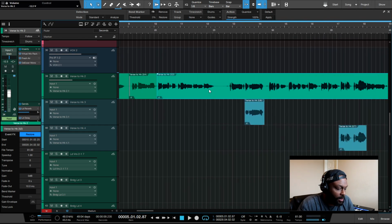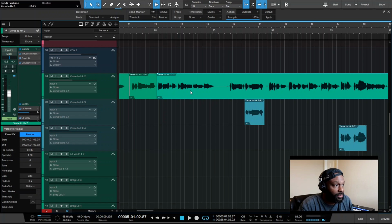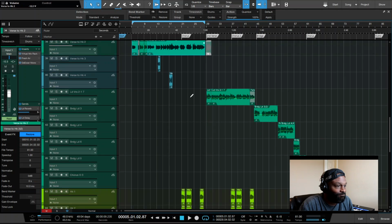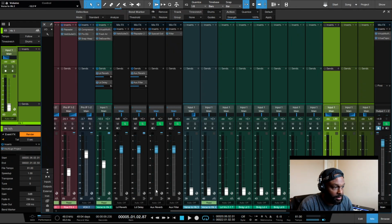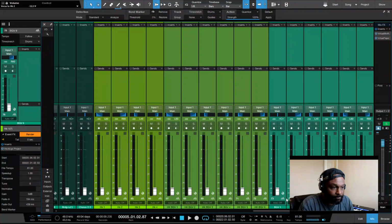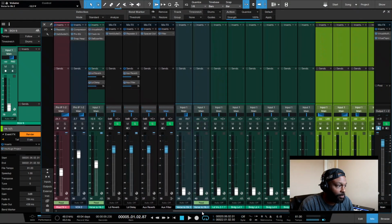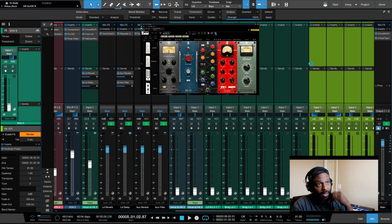All right, so whenever I get my lead vocal set, then that's pretty much the standard or the foundation that I want to use for my background vocals as well, except there's one slight change that I make. That being said, I'm gonna show y'all a little technique that I use. So I highlight everywhere I want my plugins to go for my lead vocal, and then I can just drag and drop, and it's gonna populate all of those.